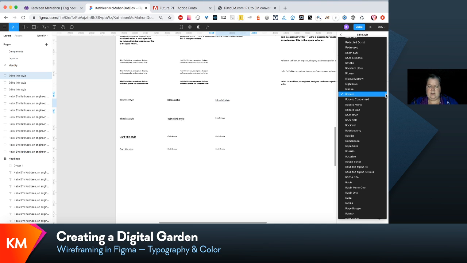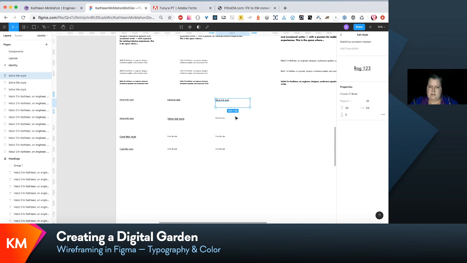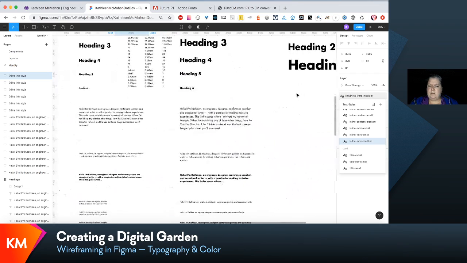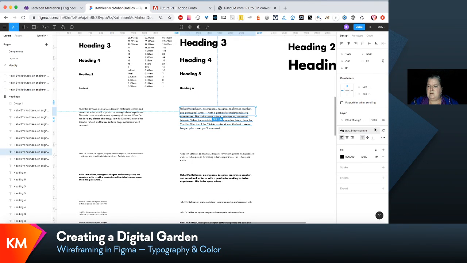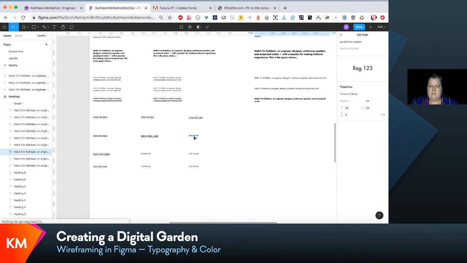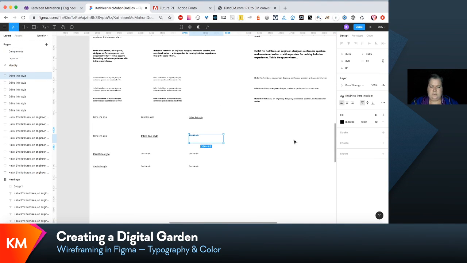That's an inline link. Yeah. My intro, medium. That is 24. So cool. 24.